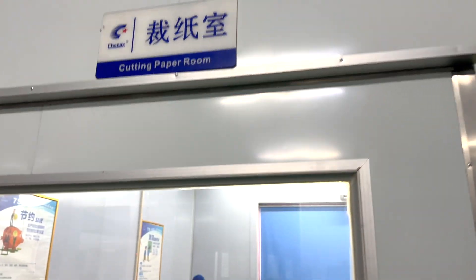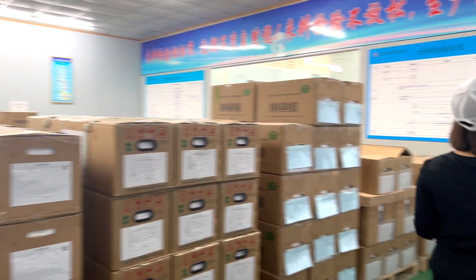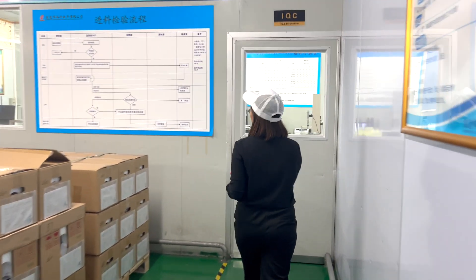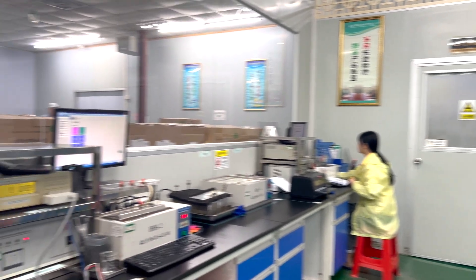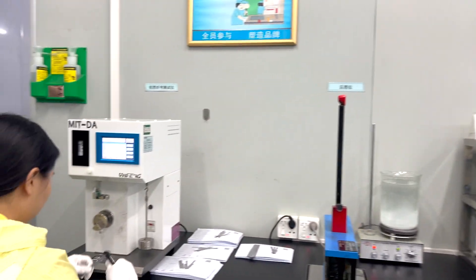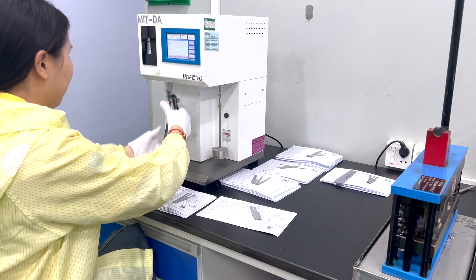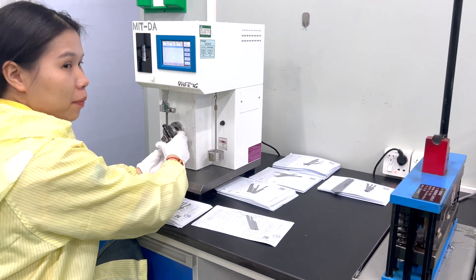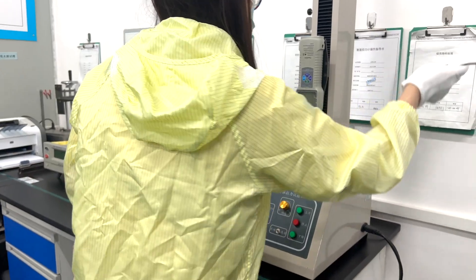This is something similar to what I try to do when I test capacitors in the lab. Here is our cutting paper room. The foils always come here first, then go through the accuracy and the test. Recording — the foils, we are doing a test for every foil. It's the pin, and how much pressure you can apply.